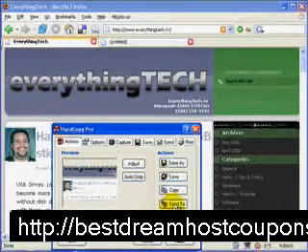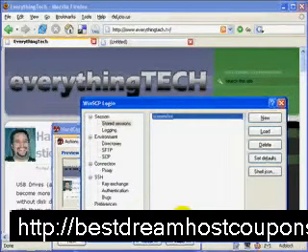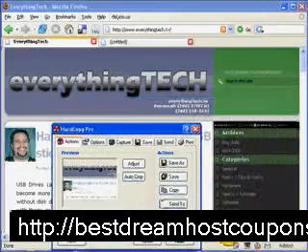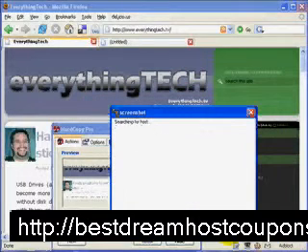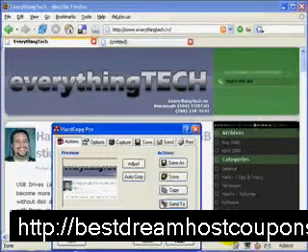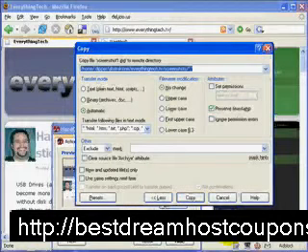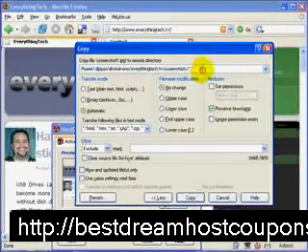Send to will kick off WinSCP, and it'll ask it to send the file over to the web server. So now it's going to ask us to log in, so we'll hit login. And now it's going to ask me which file name do we want to send up. It's currently asking me if I want to send this file name, which would be screenshot1. Let's say if we wanted to name it something different, we could.